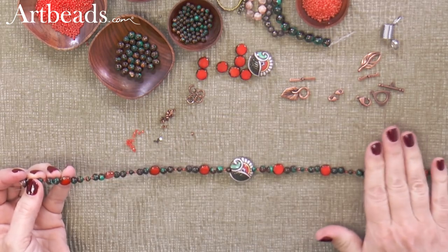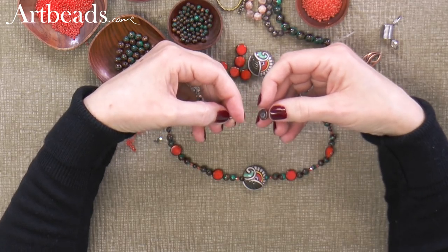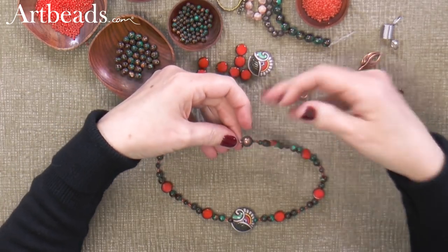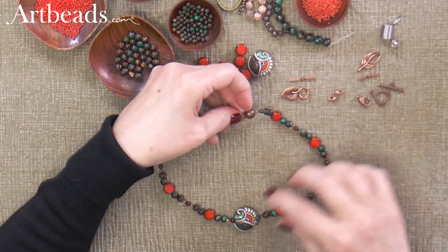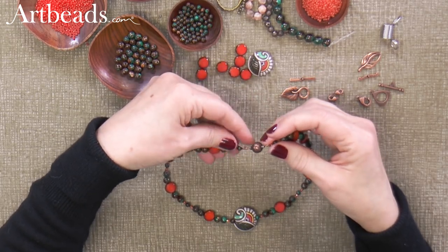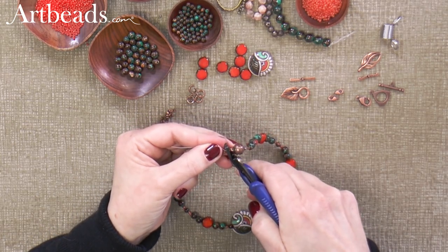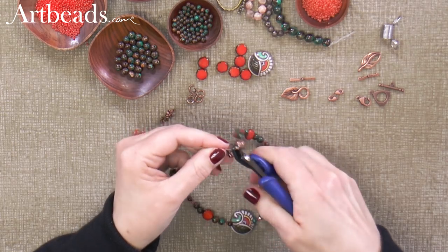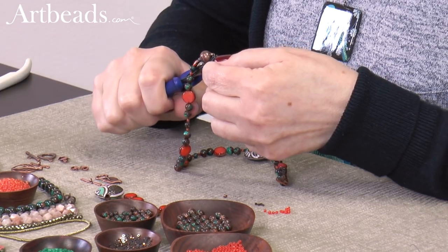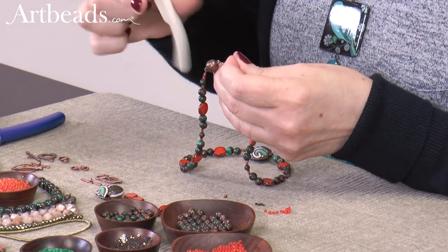What you also want to make sure is that you haven't done it too tight. I like it — it's holding pretty well, it's up pretty close, but I want to make sure it's not crumpled and too tight. And besides doing it nice and straight, you also want to bring your piece around, because that's going to make some of the beads — depending on the kinds of beads you've used — bunch and be too tight and not lay nice. So I like to do that both ways. That's looking pretty good, so I'm going to crimp and snip.